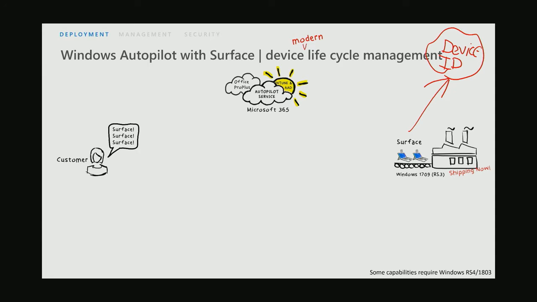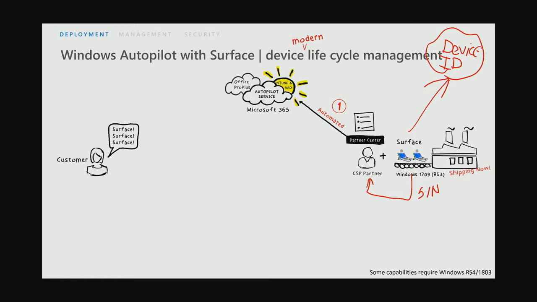So along you come. You say, hey, I want some Surface devices for your end users. And we say, hey, you've got to talk to a cloud solution provider. The reason we want you to talk to a cloud solution provider is they're the ones that likely sold you the M365 licenses. They're the ones that have the ability to get into the tools to help you out the most. And so what we do is we actually send to the cloud solution provider a list of serial numbers, right? As soon as they get them, we can send that to them either electronically, like through an EDI feed, electronic data interchange, or we could just send them a spreadsheet if they're not as sophisticated.